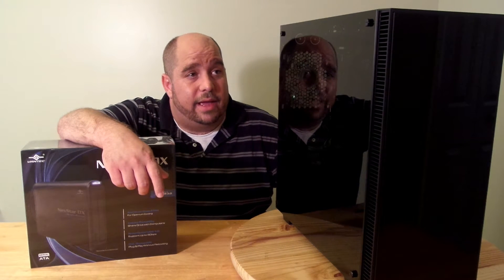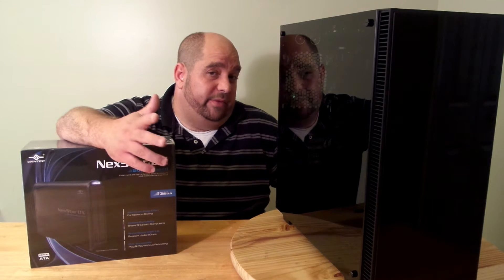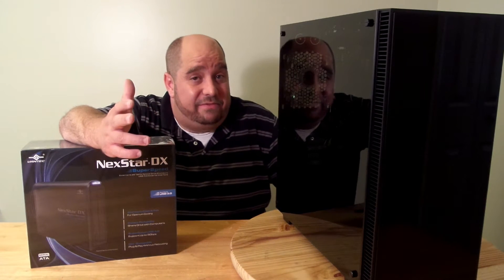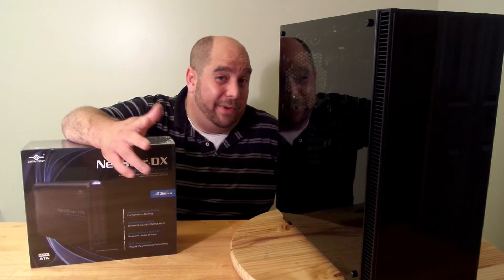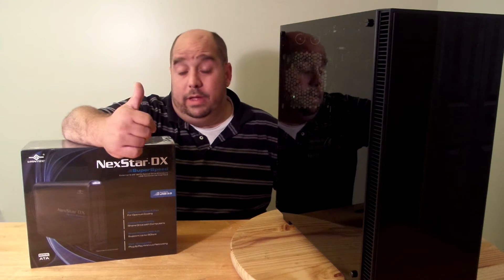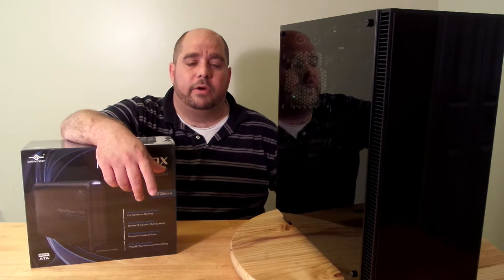I just finished building in the Anides Crystal AI case. The problem with the case is it doesn't have any optical bays. Some of you might say, who needs opticals anymore? Well, I have kids. I buy them movies, they like to scratch them — it's fun for them, and they like to play Frisbees with them. Sometimes they watch them, but after a while they can't anymore because they're all scratched up. But you may have, and I know I have, various other reasons you still need a DVD drive or a Blu-ray drive, so I don't want to throw this away.